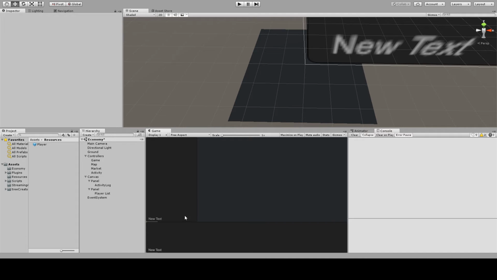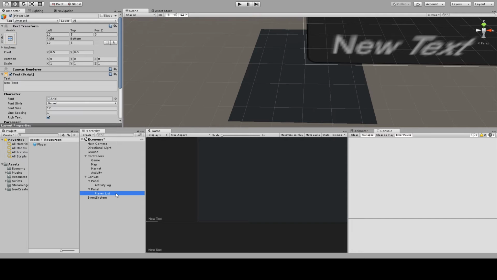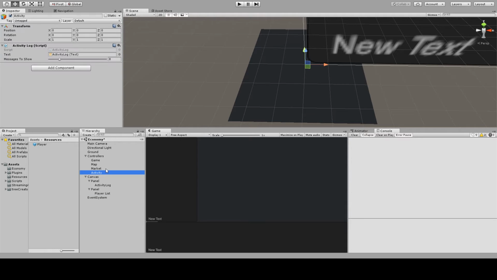And now our little side-on section here, the player list, we need to code that. Because there isn't one right now. So let's, I'm gonna duplicate the activity log control and call this player list. Then I'm gonna remove component and add a player list component. The reason that I am making this a component is because I want the agents to register themselves with the player list, and then other objects can, etc., etc. It's just for the future.